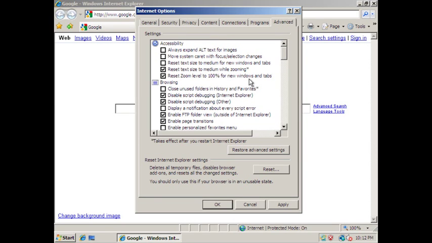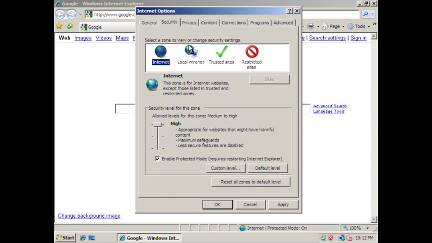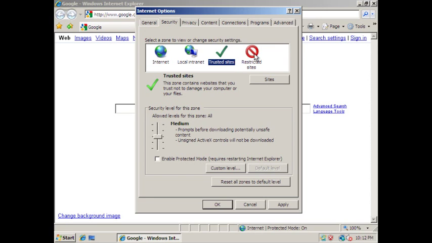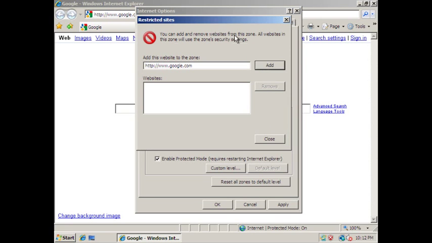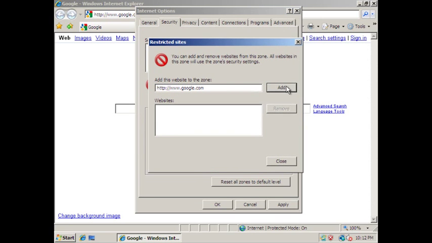Another thing that you could do that's kind of a little off topic is you can specify which websites a person could go to. If we go back to the Security tab, you'll see we have the trusted sites and the restricted sites. There could be really bad sites that you don't want people going to. Click on the Sites button and add those sites in.